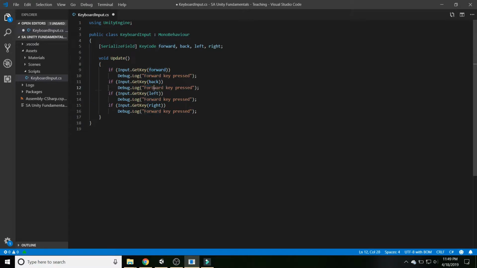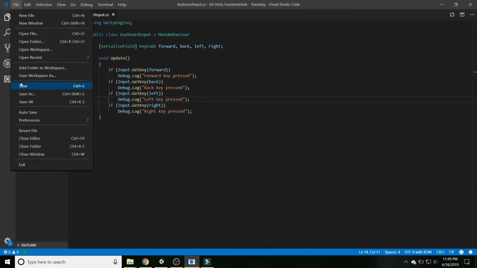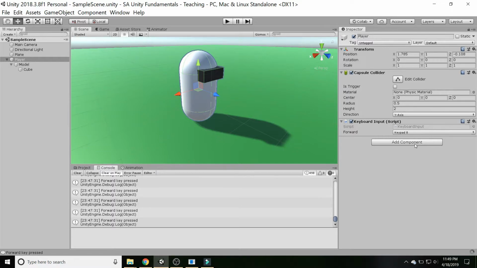And here, I'll say back key pressed, left key pressed, right key pressed. All right. Save that, go back here, and now I should have several more variables come up.